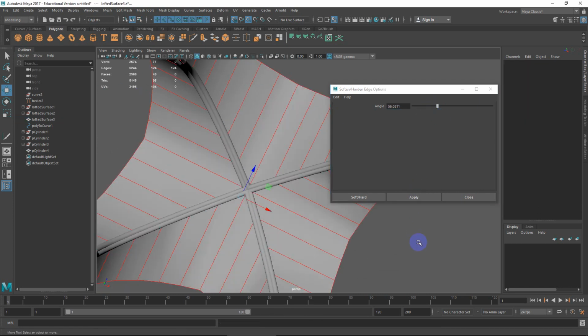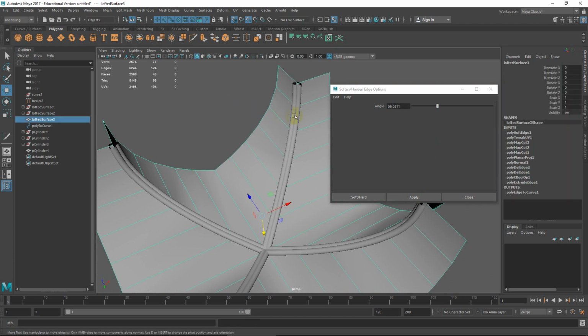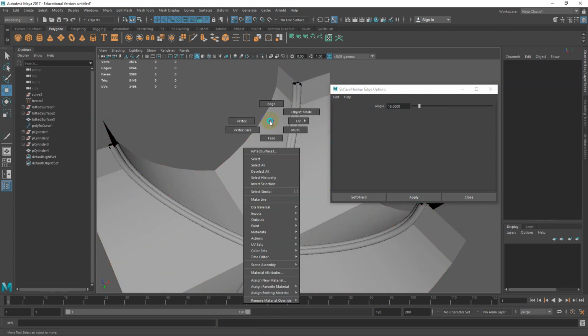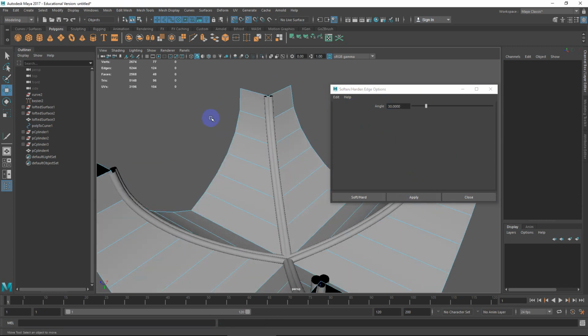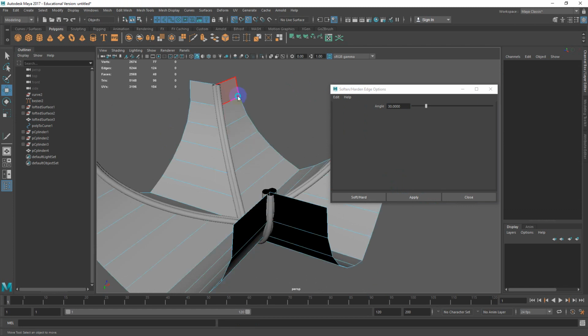Sometimes if there's too much smoothing, you see it just smooths across here. So you may have to go to the soften harden edge tool and set the angles low enough so that you get a nice split here. Or you can manually go by section and smooth there. So you may in fact need to do that.